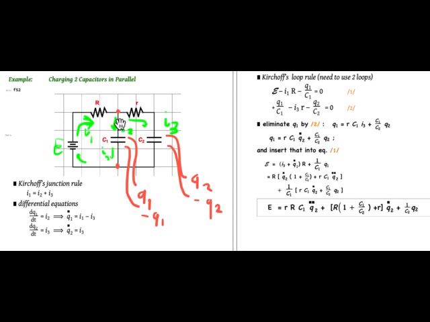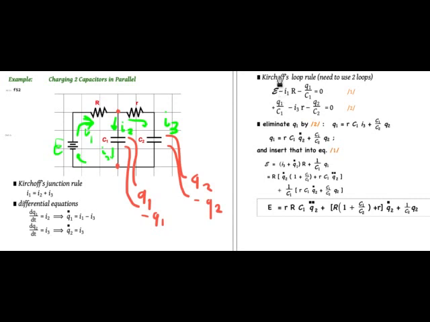So this capacitor becomes charged by the current I2. The rate of charge delivered to the plate is I2. That will be dQ dt. Now as for the other capacitor, it's just the same, only the current which is delivering charge to this capacitor is I3. So dQ2 dt is I3, or Q2 dot is equal to I3. All right, so that's the junction rule and the differential relations between capacitor charge and current.